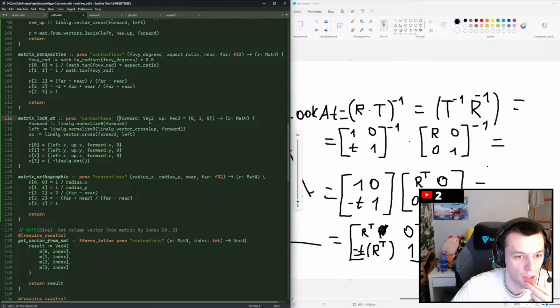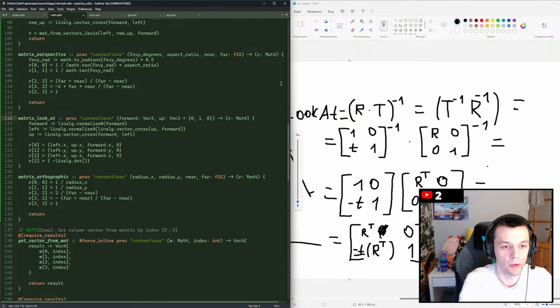I need one more parameter, camera position.